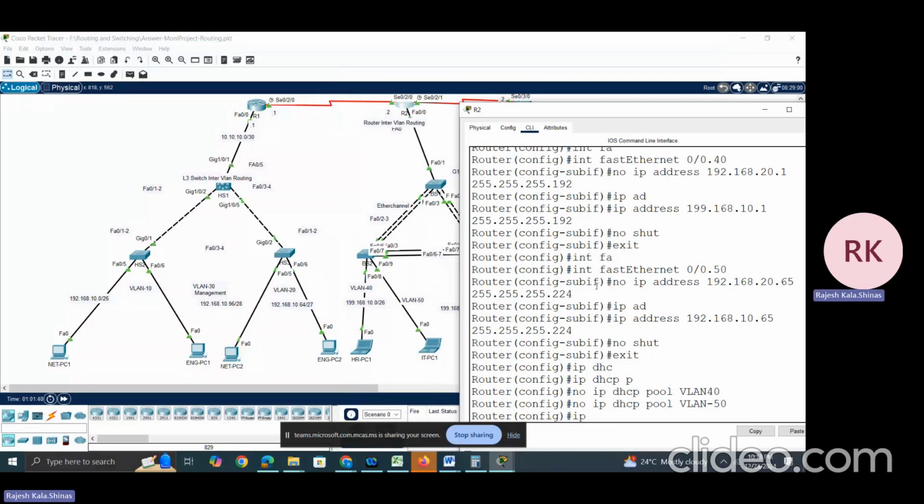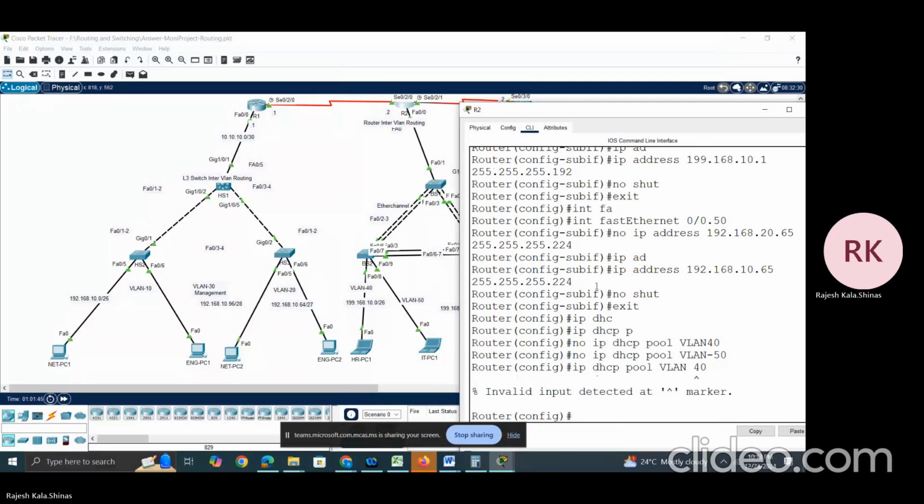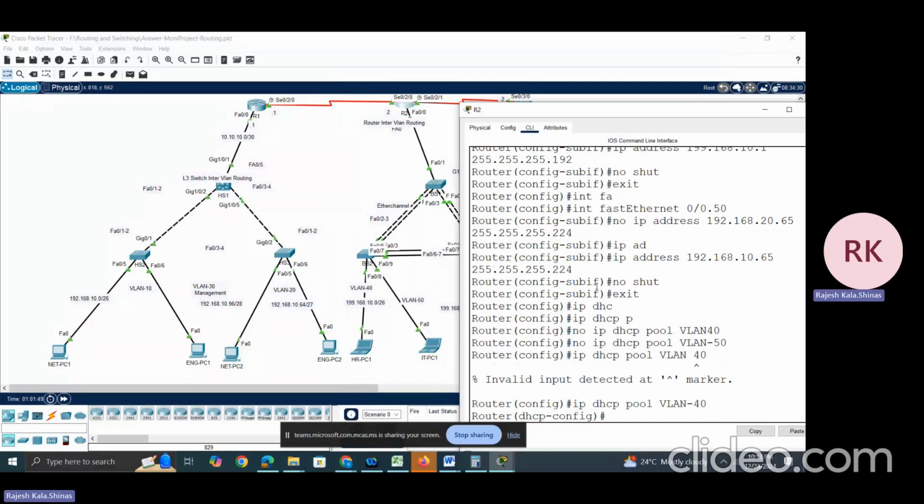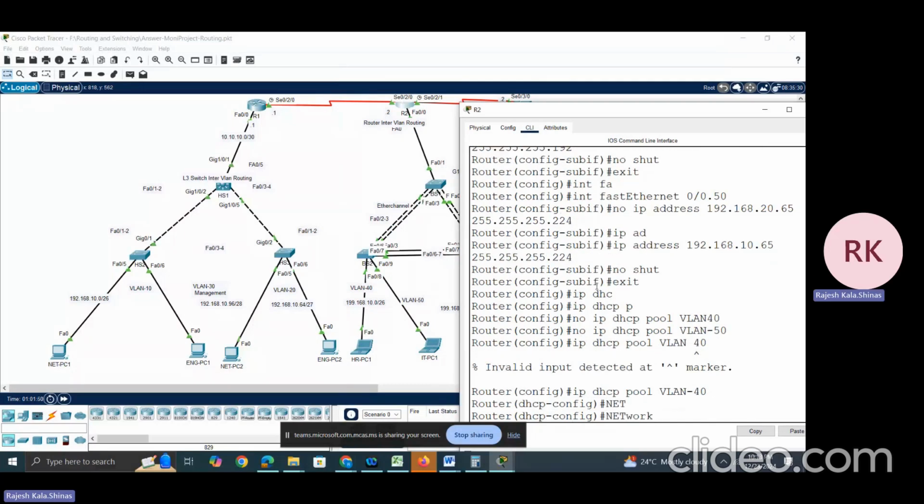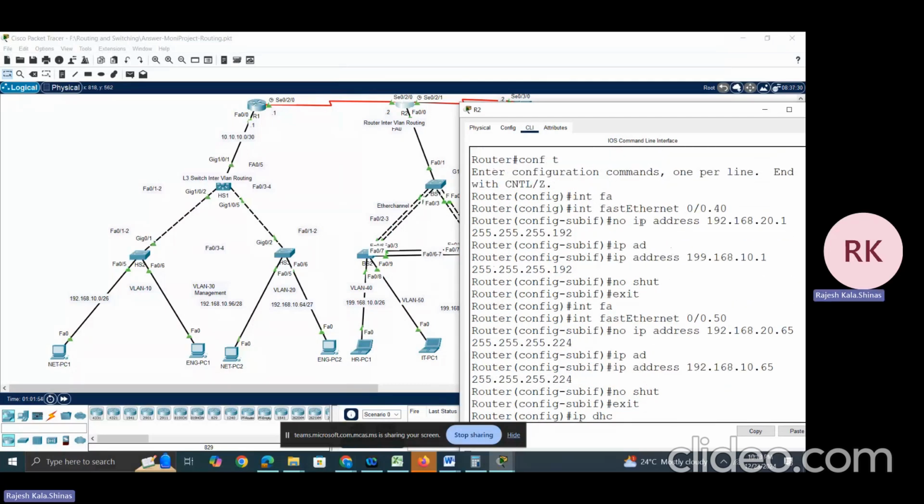IP DHCP pool VLAN-40, sorry, there should be a hyphen. First thing is the network address. For VLAN 40, the gateway is 199.168.10.1, so the network will be 199.168.10.0, which you can check in the table.